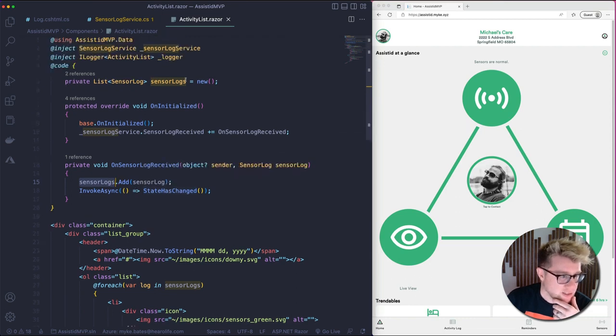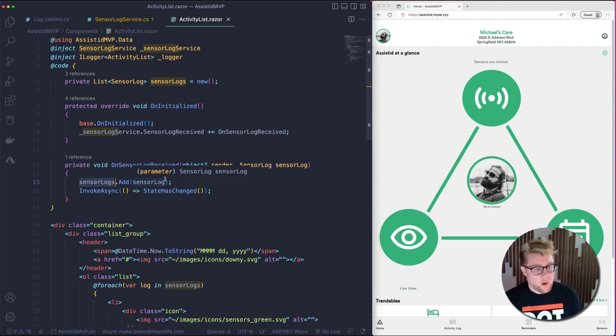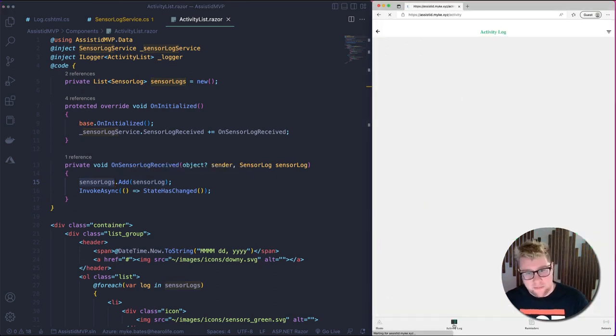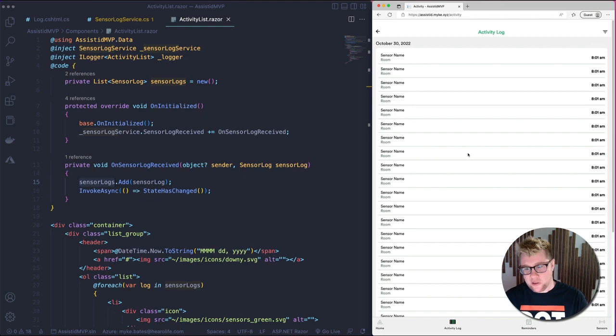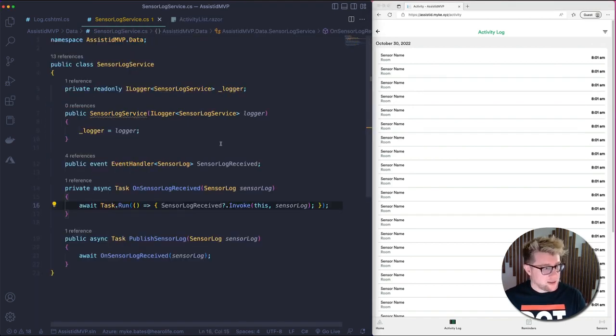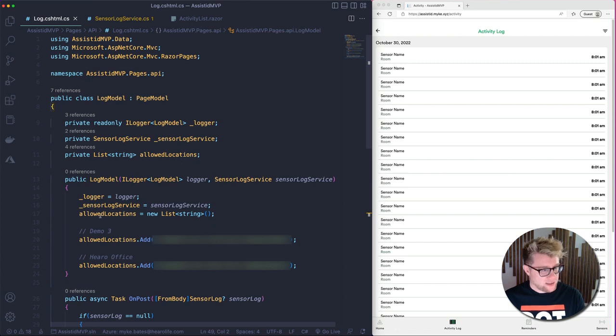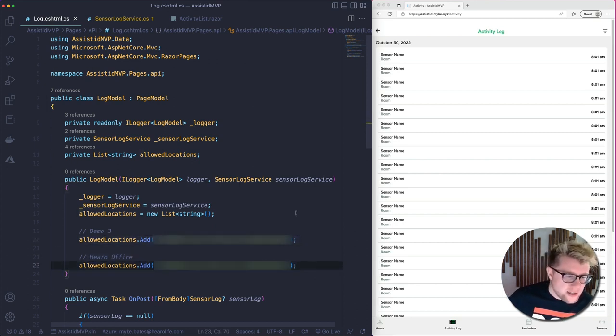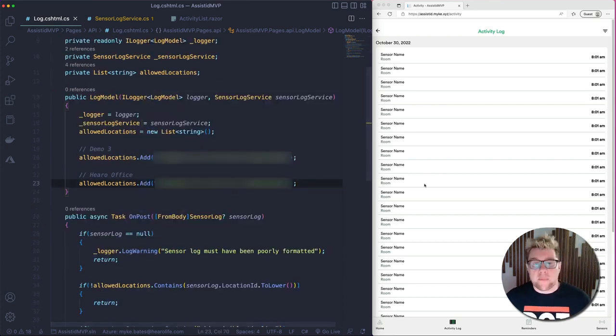Here's an example of that list. This one's just default right now, and nothing will come through here. I think over here I'm actually sniffing out allowed locations, so I was only allowing this from a certain set of locations. And then when those events happen, boom, they show up in here.